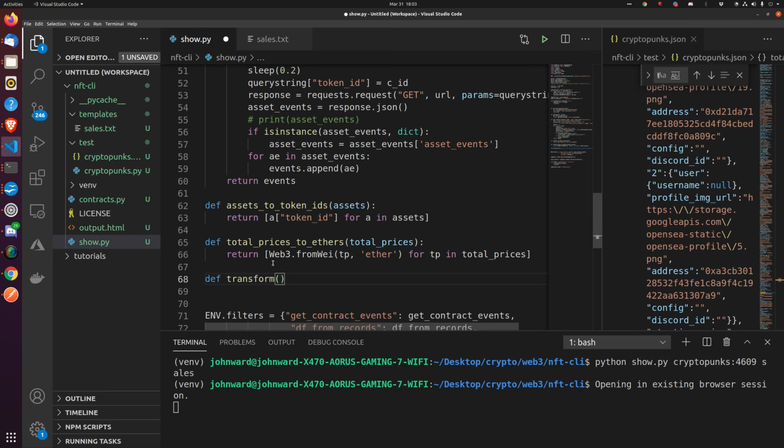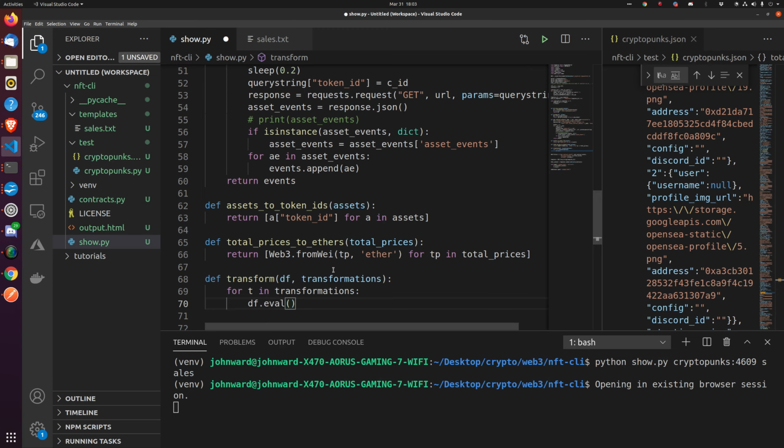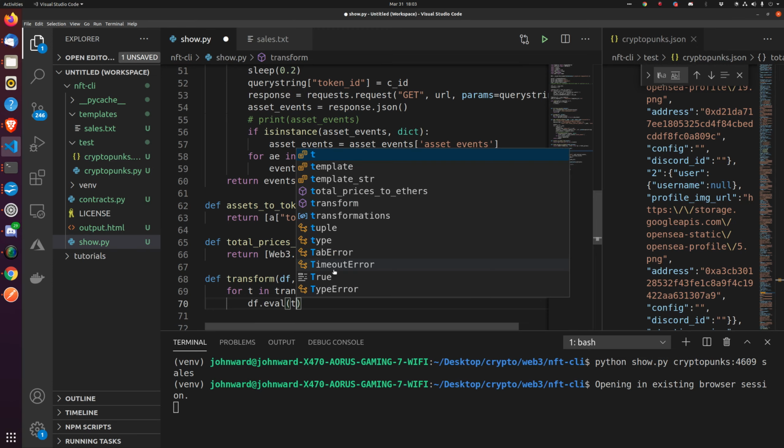So we're going to call this transformations, for T in transformations. Okay, yeah, we're going to pass in a data frame, and then we're going to say df dot, we're going to evaluate it, and we're going to say t.